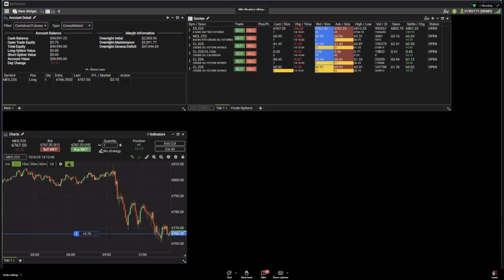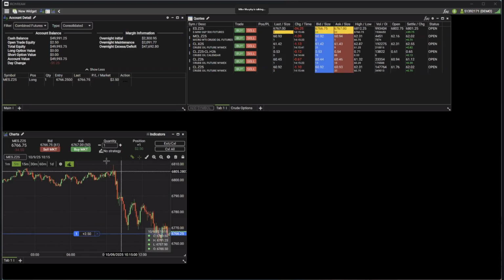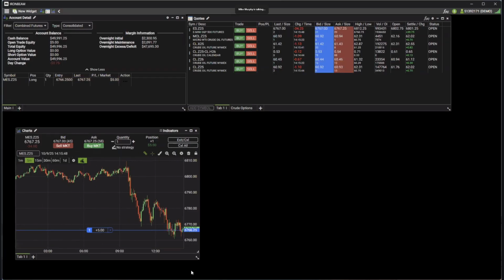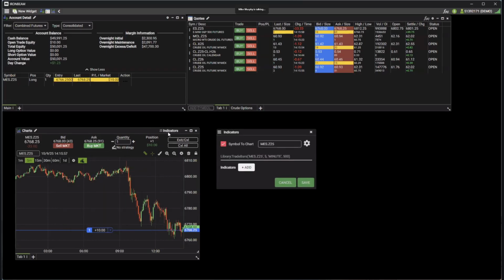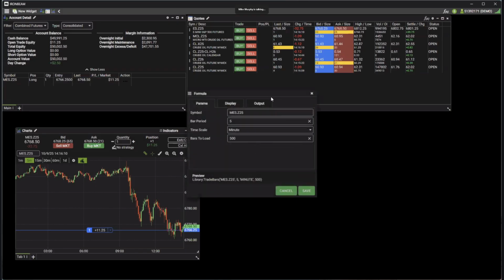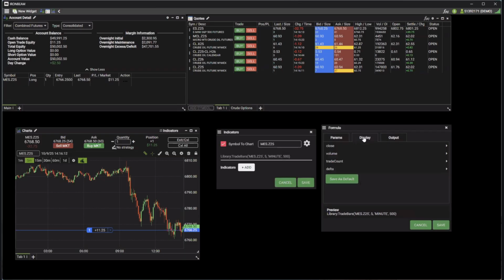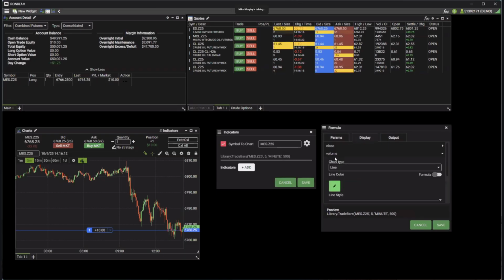Okay, so CJ is asking how we pull up volume bars on the chart. We do plan to improve how obvious it is to pull up a volume bar, so I'll show you really quickly here. We're going to go to the chart settings menu, this indicators button. For volume bars, we don't treat them as indicators. We treat them as part of the actual symbol. So instead of going to indicators, we go to this settings gear here. We go to display, and in here you'll see volume.